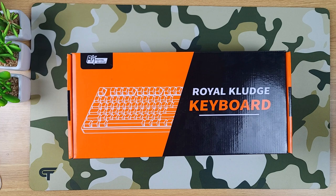It has several cool features like wireless with a 2.4 gigahertz dongle, it is RGB backlit, has brown tactile switches, and it has a detachable cable that's for charging it or if you want to use it in wired mode. This also has software for customization, but for the software, we're going to do a separate video. It has an 1850 milliamp hour battery that'll charge from 0 to 100% in about 4 hours.